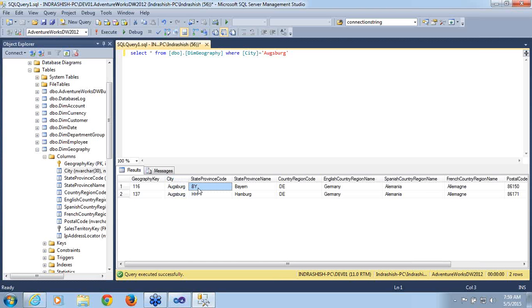So it is not for one particular city, it is for the entire column list. What I mean to say is, when I set city and state province as the composite key column, that will work for all the cities. It won't work for one particular city only.